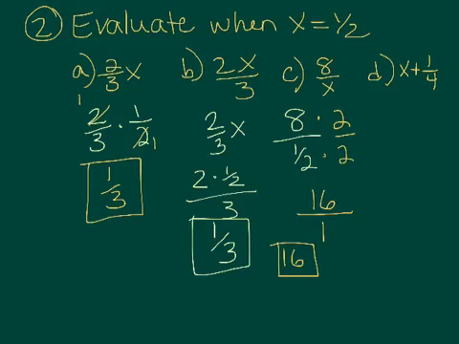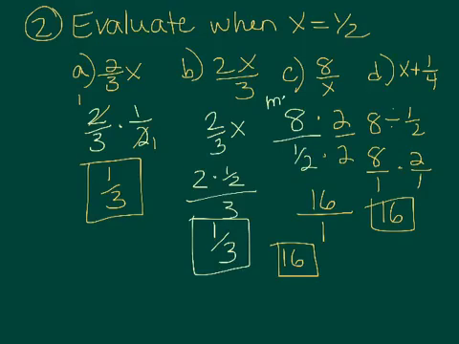Now the other way that you can do it is you can actually say, okay, well I have 8 over 1/2. That's the same thing as 8 divided by 1/2. Use what you know about dividing fractions. You get 8 over 1 times 2 over 1. In the end, you are going to still get 16. So there are 2 different methods to do this. It is going to be your choice what you want to do. So the one on the left I'm going to call method 1. The one on the right is going to be method 2.